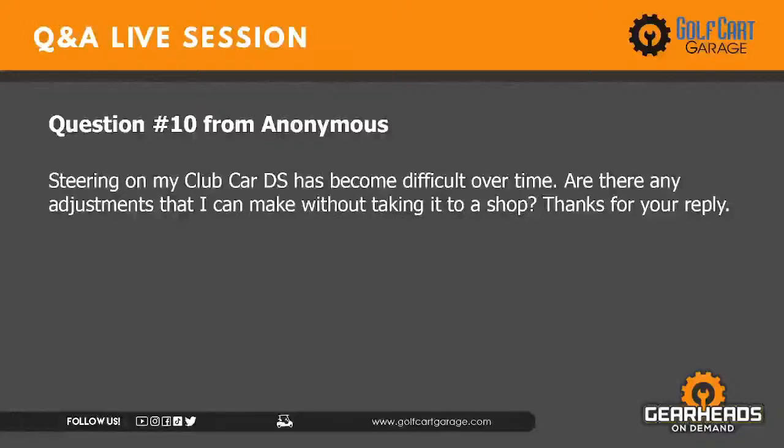Steering on my Club Car DS has become difficult over time. Are there any adjustments that I can make without taking it to a shop? Thanks for your reply.